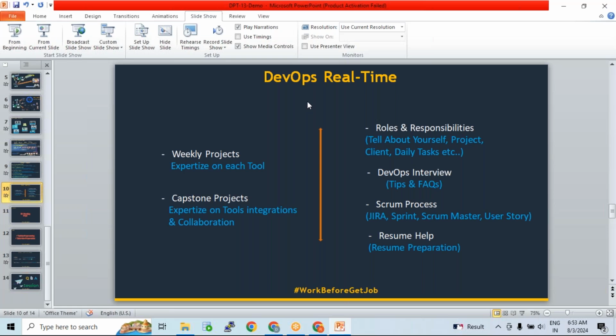Now coming to the other side of the question, right? The expectation is you should have at least one scripting language, at least to add weightage to the resume. Python is recommended. That's where I'm adding the bonus lectures for you guys. So it's not coding, sorry, it's scripting, guys. There's a slight difference there. Coding is basically the developer role, with Java and other things which we don't need. We need only the scripting side of the world, which is Python, and that will be covered as a bonus lecture for you guys.